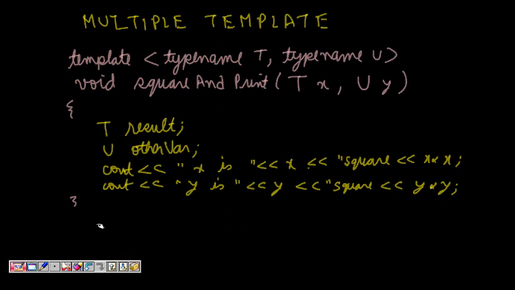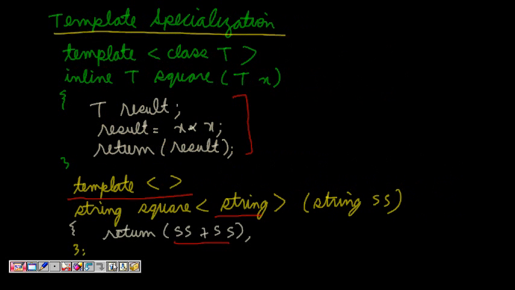Then we can also have multiple templates - I can have multiple types. So template<typename T, typename U> - instead of class, I can also use typename; these two can be used interchangeably. I write squareAndPrint with T x and U y, so they can be of different types. Then T result and U otherVar are two variables of type T and U, and I do some operations on them. These are some things that can be done using templates.